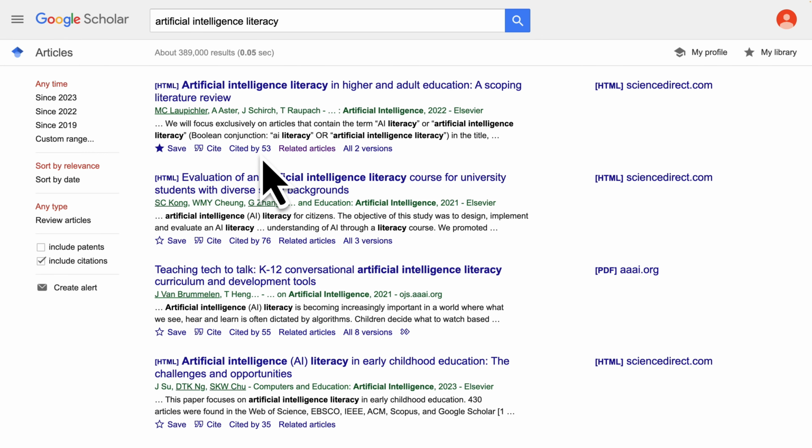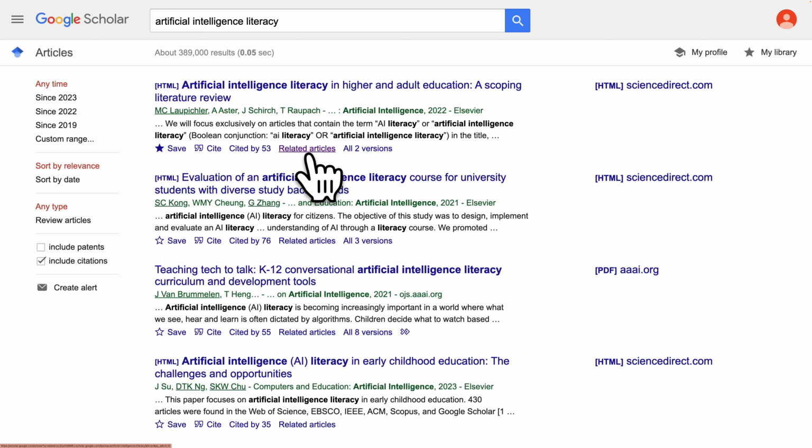The third option is Cited By. This gives you a list of articles that cited the original paper. This is a fantastic way to build your own research assignment by looking at articles that built on the current article. Next to Cited is Related Articles. Selecting related articles will give you a list of similar articles that can also help you build your research assignment.